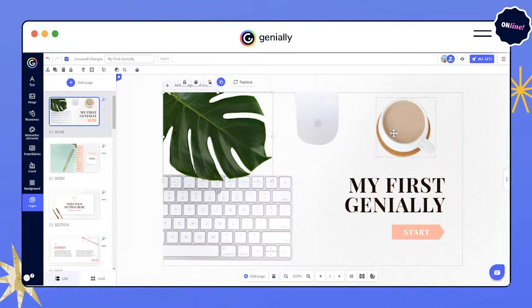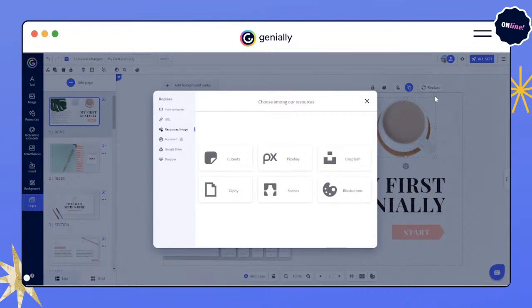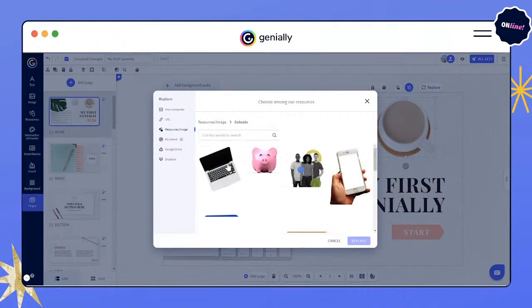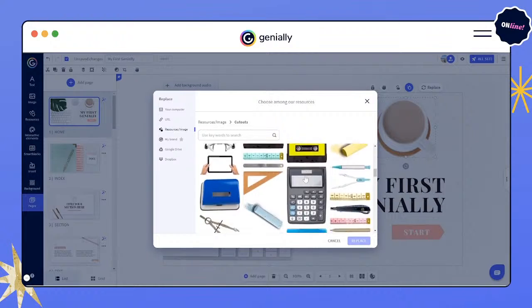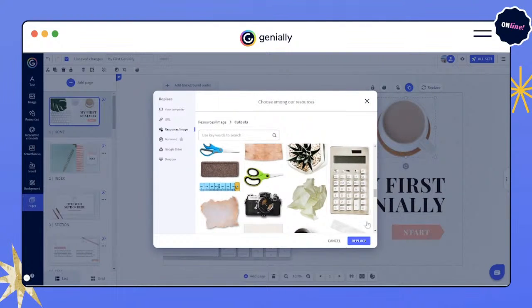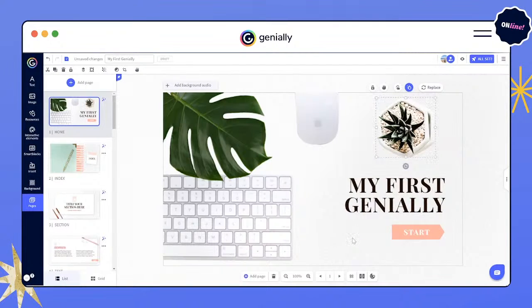Place your mouse over the image you want to change and click. Then we're going to click on the Replace option. Here, you can search for a new image or upload one of your own. Upon replacing, we can also make use of the image editing tools so that your image looks exactly like you want it to, and it also adapts to the original design.